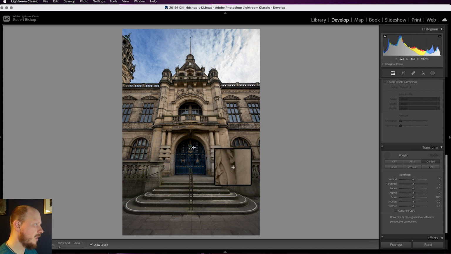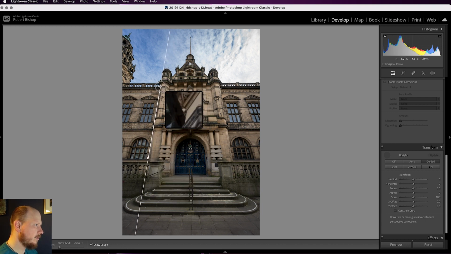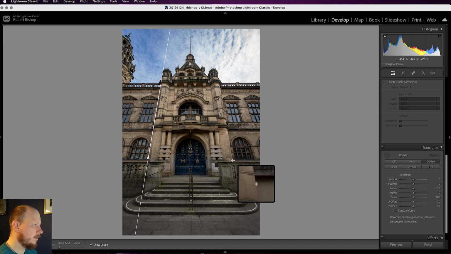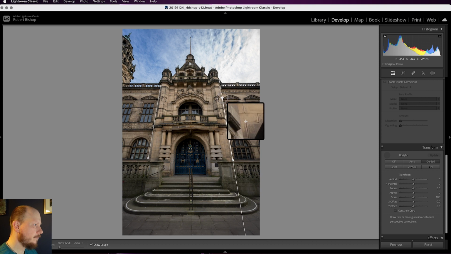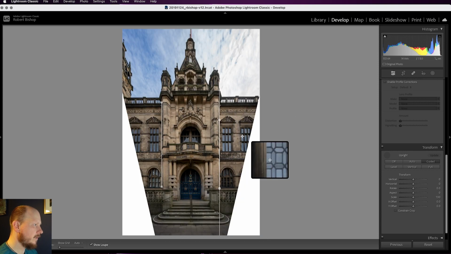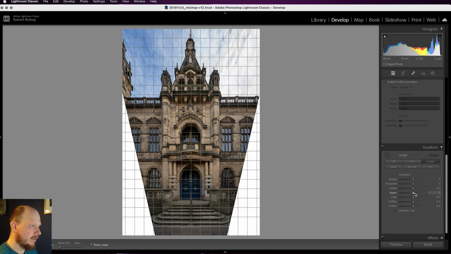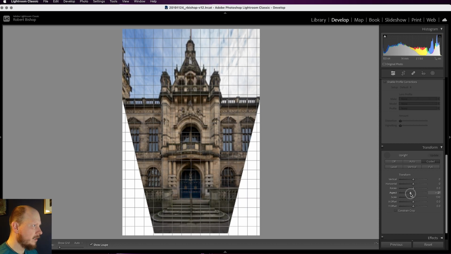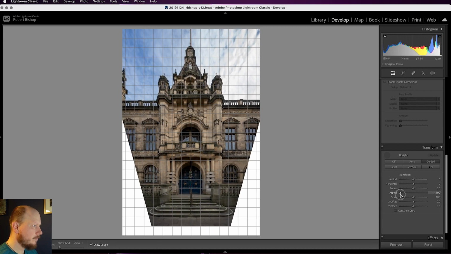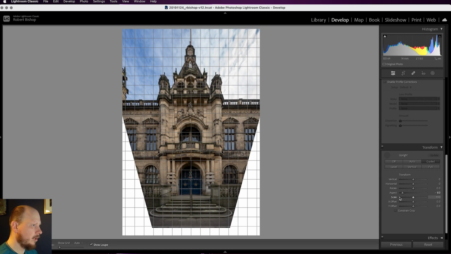And what we want to do is draw two lines which will tell Lightroom what areas or in what way to make the image vertical. So if we say we want this pillar here on the left to be vertical, and also this pillar here on the right, it will do its stuff, and there you see we've got a very vertical image. Now that doesn't look quite right, it's a little bit stretched at the top. So we can tweak this by coming down to the sliders underneath, and we can just bring the aspect down until it looks a little bit more plausible.